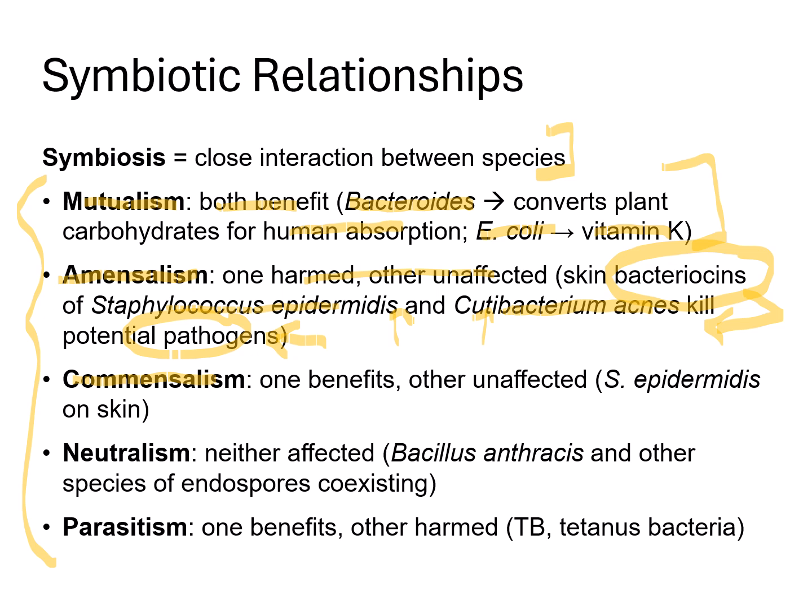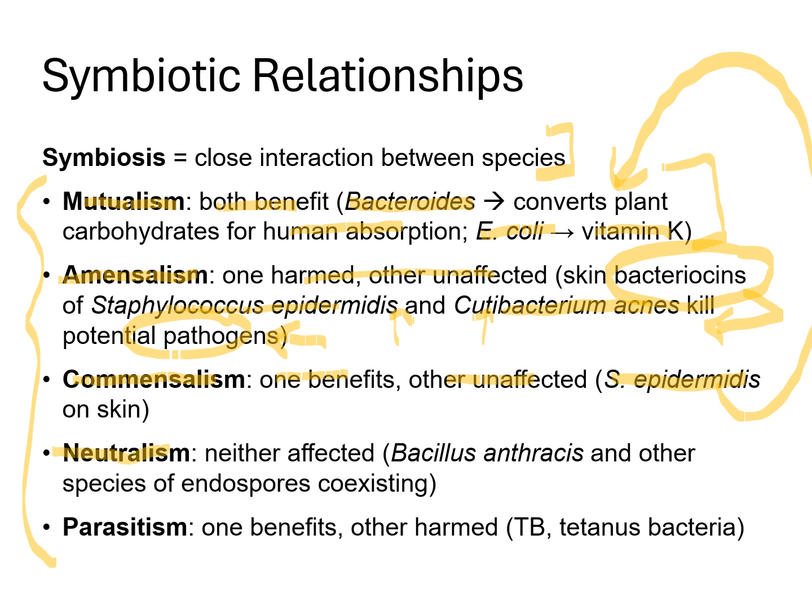In commensalism, one benefits, the other species is unaffected. So Staphylococcus epidermidis can also be an example here, where they benefit from living on our skin and feeding on our dead skin cells, while we are neutral or unaffected. Although you could actually also classify these staph bacteria as a mutualistic relationship, because we also benefit sometimes as a side effect when they protect us from potentially harmful pathogens. So you can see many of these relationships can fall under more than one category.